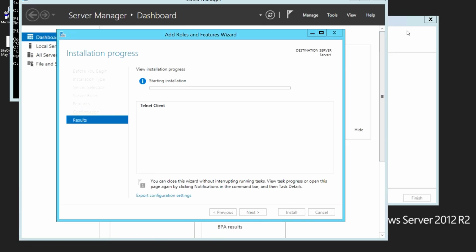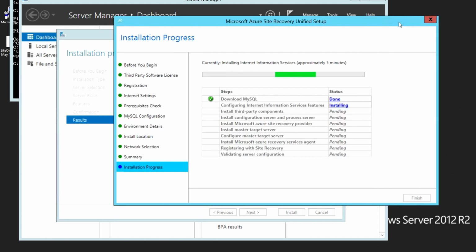We will check later once the telnet client is installed.